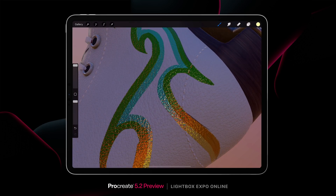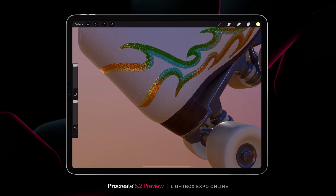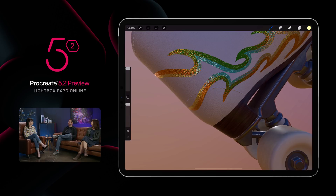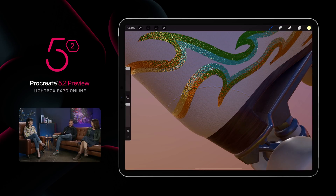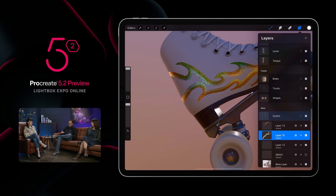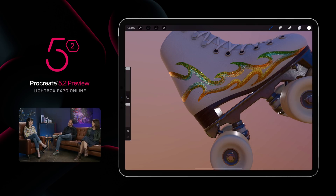What poly count can it handle? We've done a few tests and I think we've definitely had some models up to 2 million polys, but I don't think we've actually put a cap in there yet. It's just such a new area for us. When it goes to beta and gets out in the wild, people are going to start throwing crazy high-poly models at Procreate and we'll figure it out. Can you tell us a bit about the development process for new features like 3D?